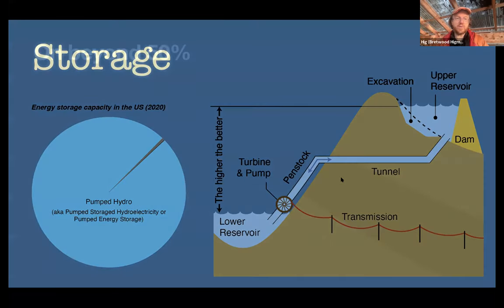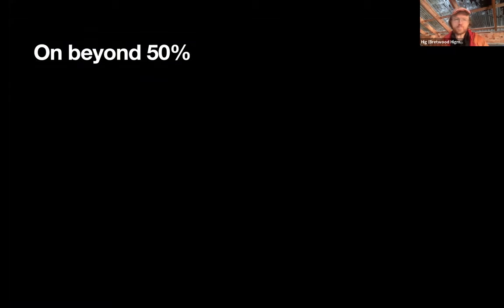I wanted to just bring up a couple other points. One is, as I think about the way that pumped storage fits into the conversation we're having, it is really when we talk about going beyond 50% renewables. If our goal was just to get to 50% renewable, pumped storage could be a part of that equation, but there are many ways you can get there. I think David Thomas and Mike Salzetti have a pretty clear picture in their head already of how they might get HEA to 50%, and they don't need any pumped storage for that. The question when you go beyond 50% isn't just the same problem again to get the second 50%. It's when you get to that stage that you really have to start confronting these seasonal storage questions.